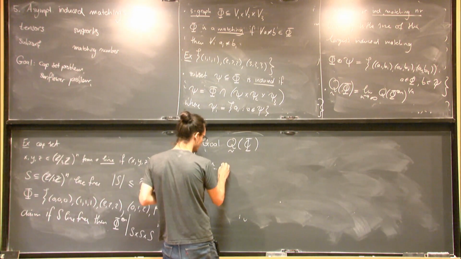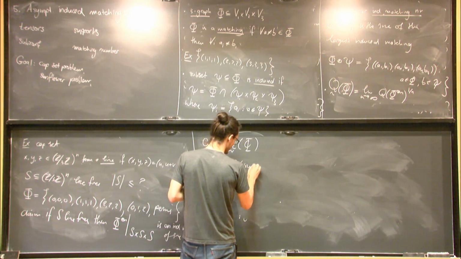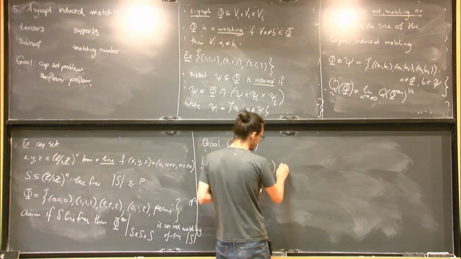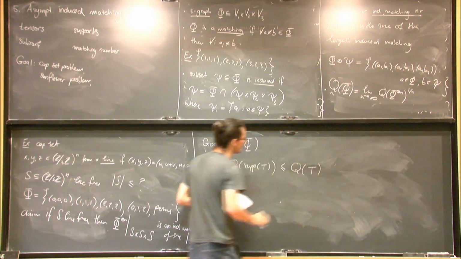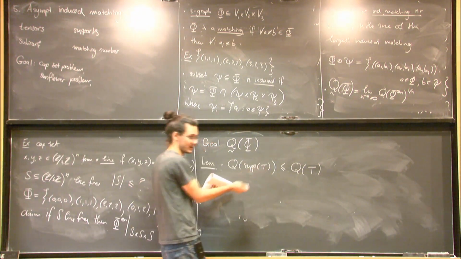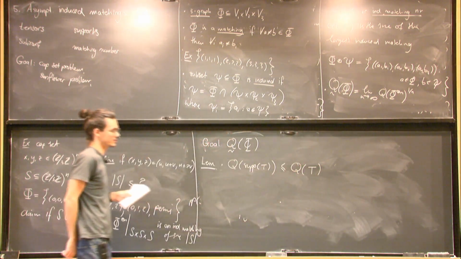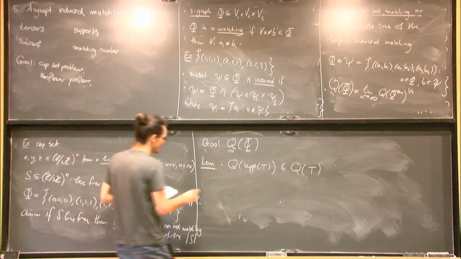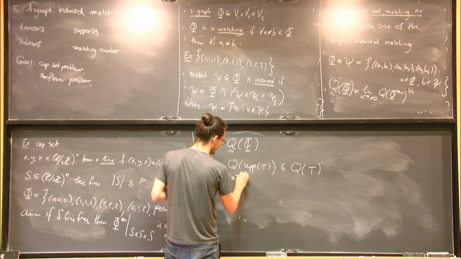So here's the missing link to tensors. If you have a tensor T, you look at its support, which is a 3-graph, and you look at its subrank, then this is a very specific way of looking at the subrank of T, so it gives us a lower bound. Or in the other direction, if we have some hypergraph that we can make a support, and we want to upper bound its subrank, then we can study the subrank of that tensor. So that's the first thing. The second thing is that the support behaves well under this product.